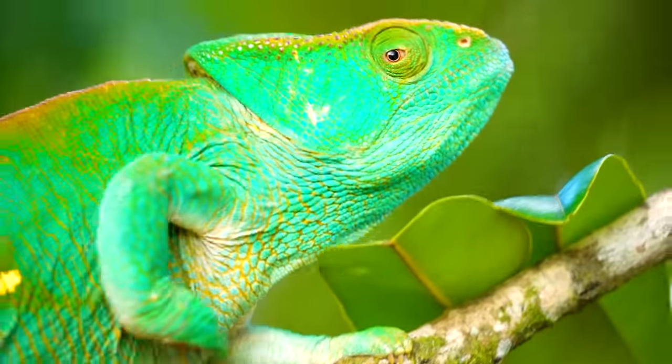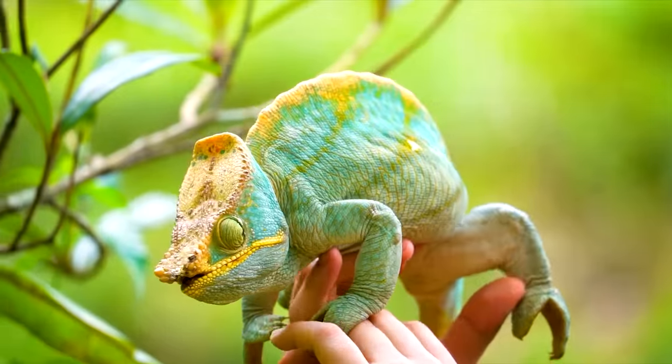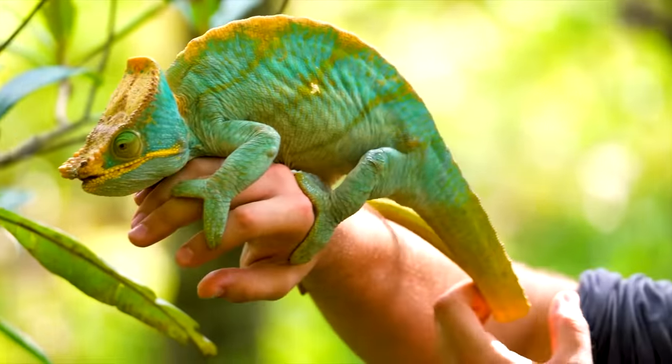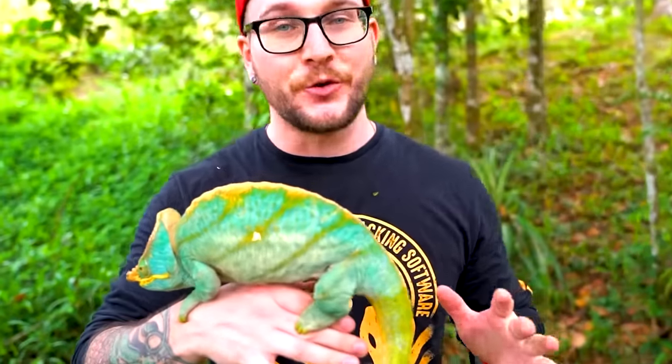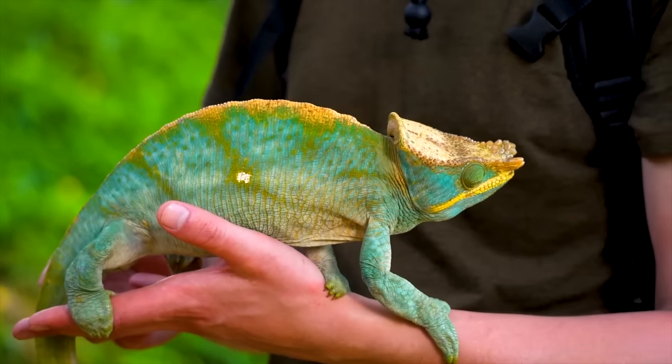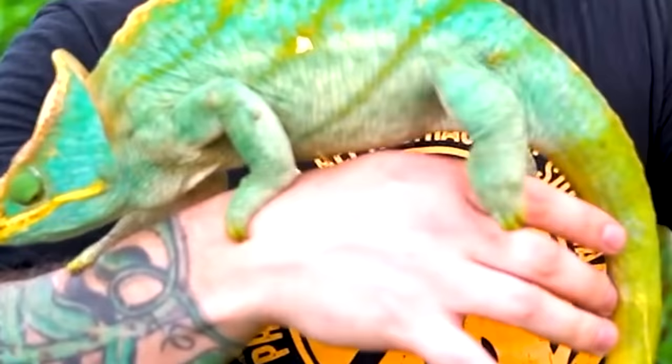I think that Parson's chameleon would make an excellent pet if you are a chameleon enthusiast who loves chameleons — that's your jam, that's what you do, and you're really dedicated. Because chameleons aren't for most people. However, they are amazing pets. They have these little pincher hands, a rostral process — that projection on their nose — and the crest on their head. They have these beautiful colors and crazy prehensile tails, and their claws feel like vice grips. They will make you literally bleed if they get you the right way. They don't mean to — they're not vicious. Just respect these animals and they're going to respect you too. I think they look so much like a living dragon — really, it looks like a Pokemon to me.